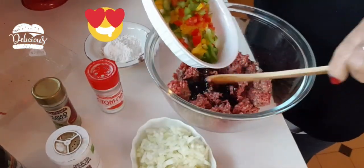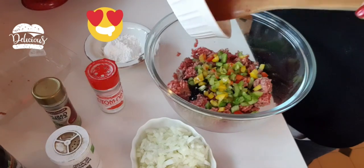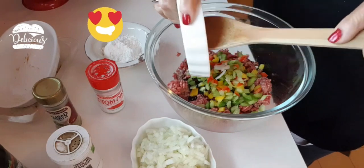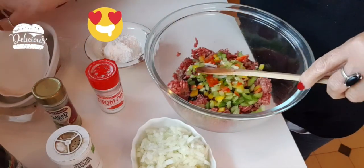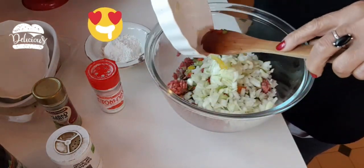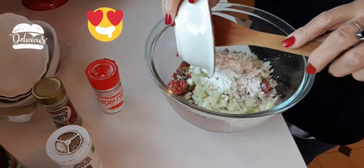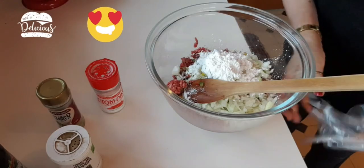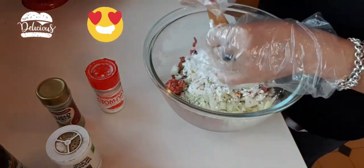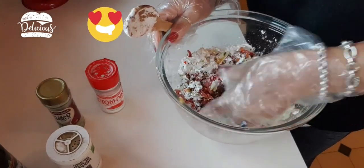And I will add the red bell pepper, green bell pepper, yellow bell pepper. The celery, the onions, and the cornstarch. Now I will mix with my hands because I want to mix well before I make it into balls.